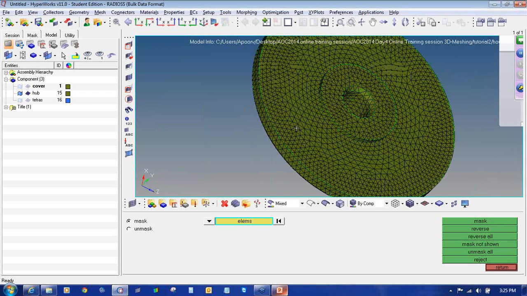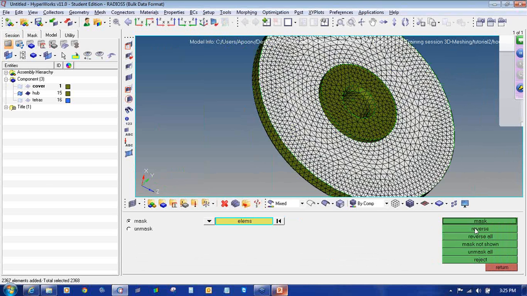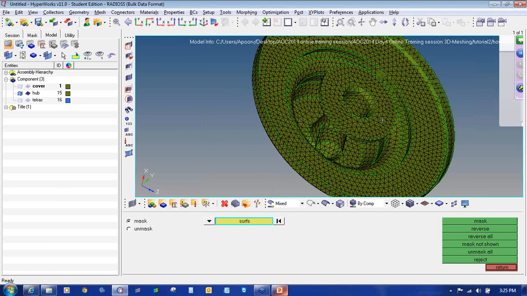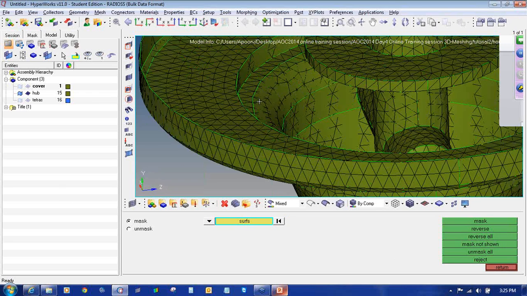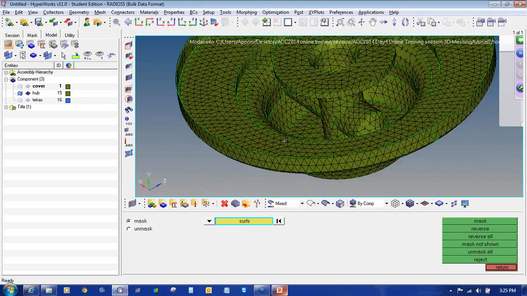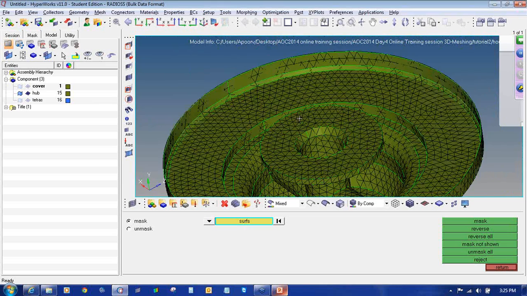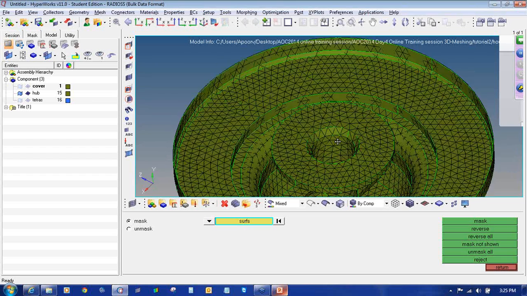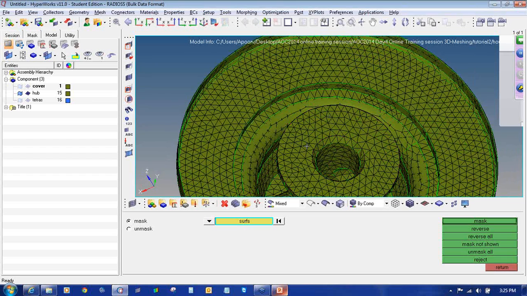What I'll do is mask these elements. Also I will mask this face so you can see that. So this is hollow and I have a 2D surface mesh here. On the enclosed volume, I already have the 2D surface mesh.